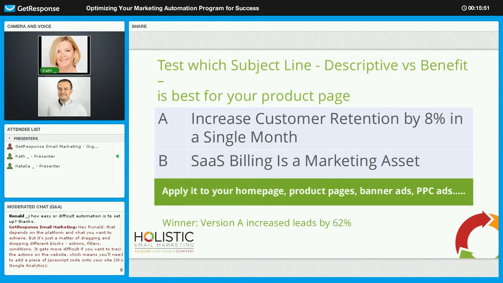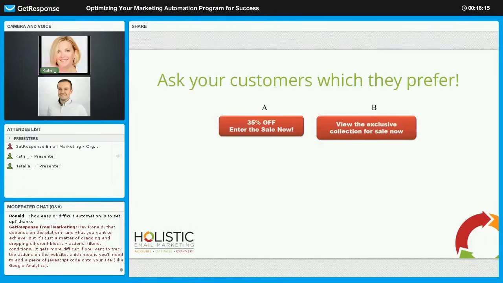So if we tested that many times, a couple of times, 3 times or so, and we keep on coming up with the benefit as the driver, that's the winning one, then we know we want to be leading with benefits in our onboarding programs. Let's go and lead that with a benefit. Let's go and lead that on our website with benefits rather than the features and the descriptions and everything.